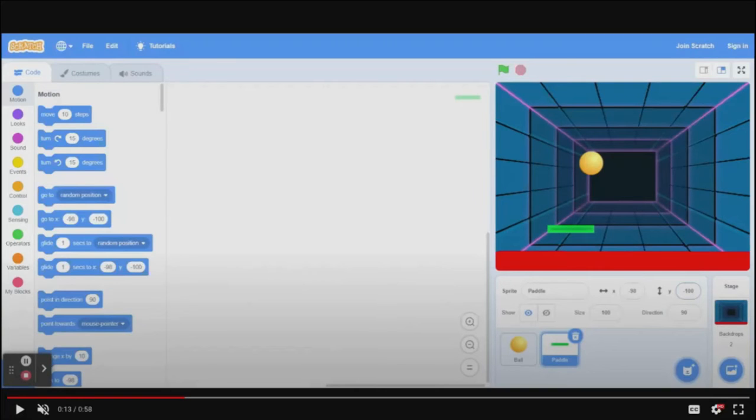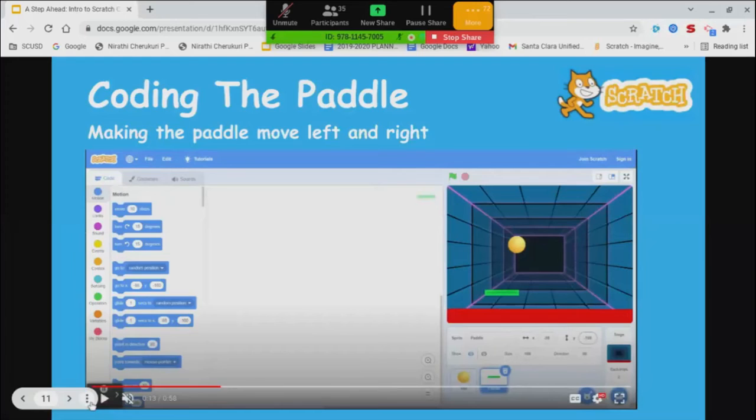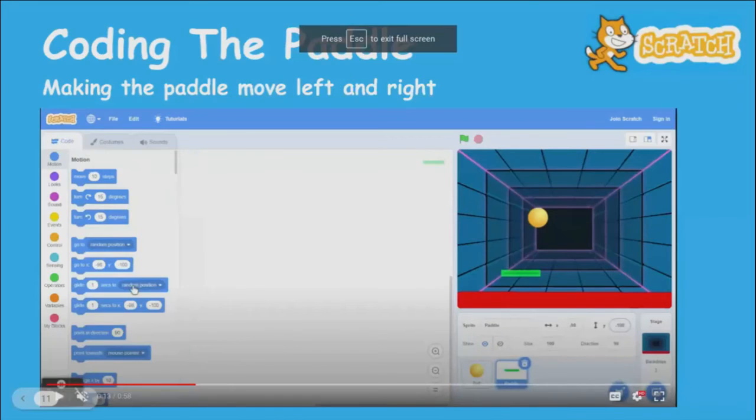I can't see anything. All I can see is the video and nothing else. Okay, yeah, you need to exit full screen. No, I am off full screen. Okay, you need to exit full screen so you can see our project and our video. That's what's happening, but I can't see what you're doing. I can only see the video. Oh, that's fine.